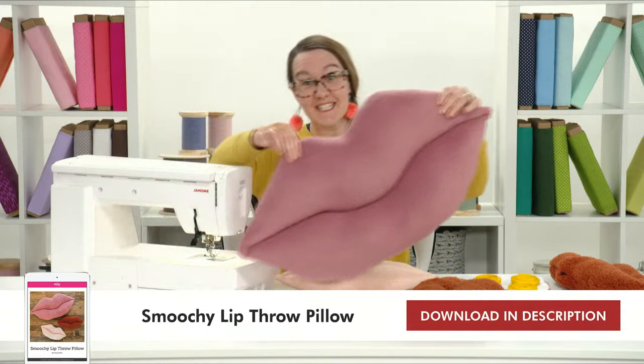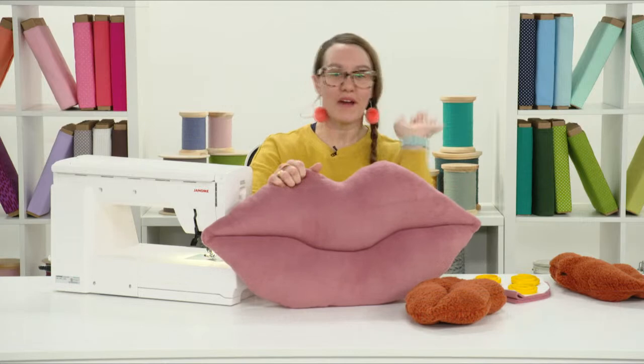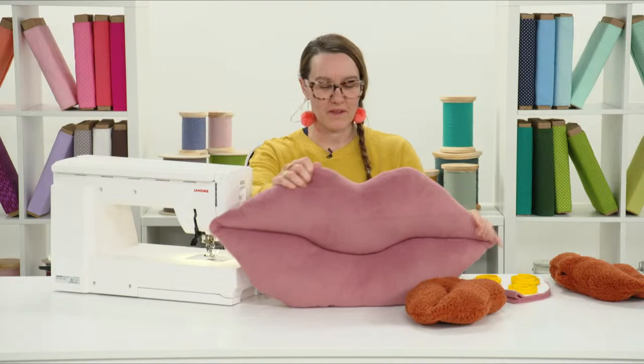And this one, you know, it's so funny. I came up with this idea and I was like, okay, I need to run to the fabric store. I need to find some really good cozy material so that you can make these lips and cozy up on the couch or whatever. So I have three different materials today.